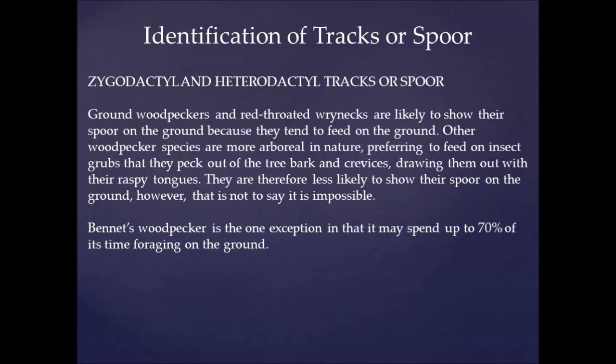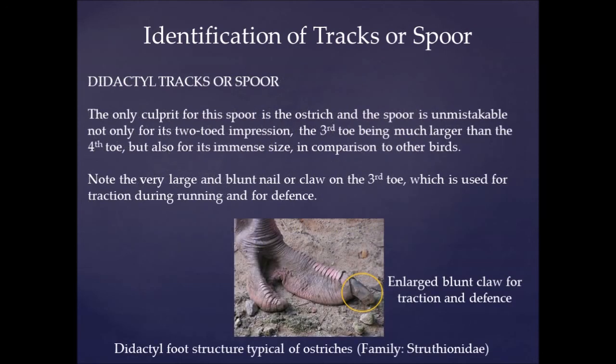In the didactyl tracks, the only culprit, of course, is the ostrich, and the spoor is unmistakable with two toe impressions, third and fourth toe, the third toe being much larger than the fourth toe, and having a very, very large blunt nail or claw, which is used for traction and for defense. Note that the fourth or outer toe is used for balance.